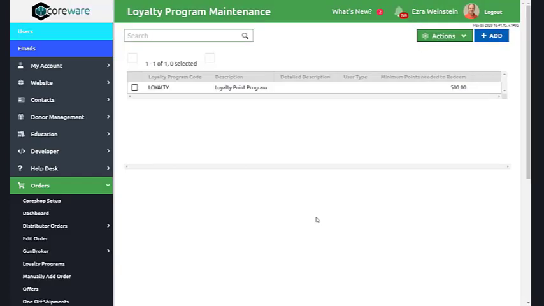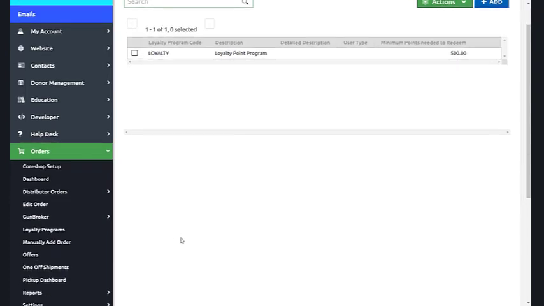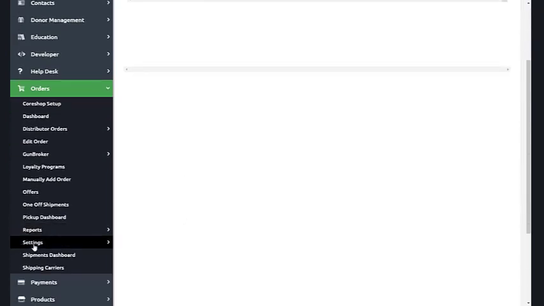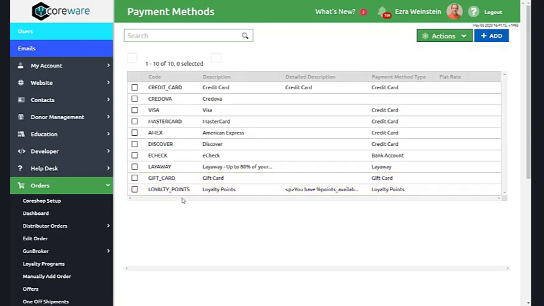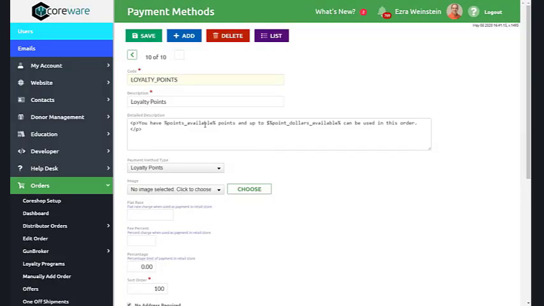Now again, make sure that you also set up the payment types and payment methods. So let's go to settings, order settings, and first go into your payment methods, and you'll see I have a loyalty points set up here.